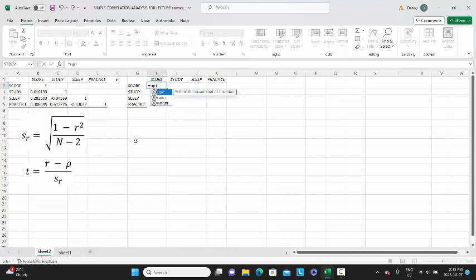I'm going to open parenthesis, and open parenthesis again to isolate the numerator in this fraction, and that is going to be 1 subtract the R value. I'm just going to click the cell for that R value, and shift 6, so the hat means I'm going to raise that value to the power of 2.